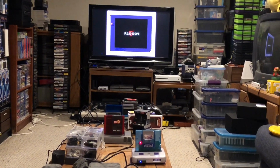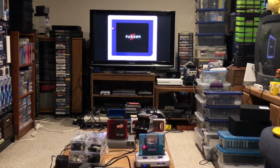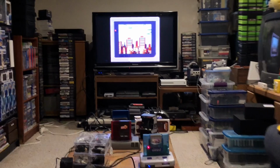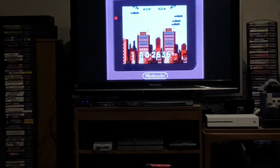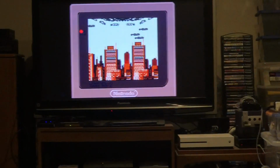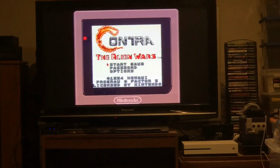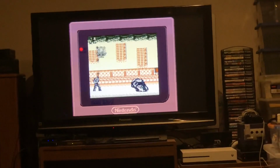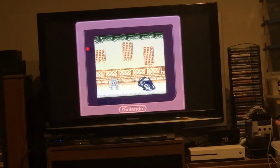The Super Game Boy 2 came with the Super Famicom that I ordered. I didn't even ask for it, but it turned out to be a very good thing to have because this one is clock cycle perfect. So if you care about frame rates and you want it to run at the exact speed of an original Game Boy, then you want the Super Game Boy 2.